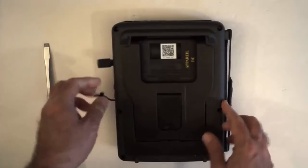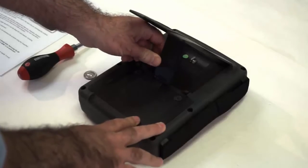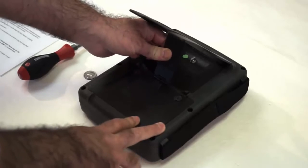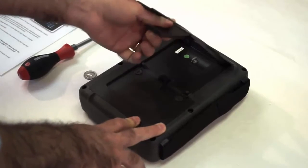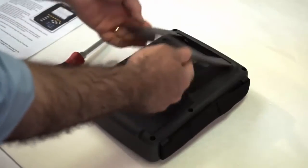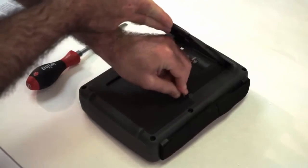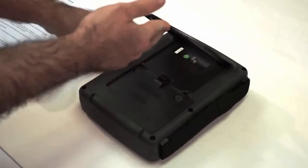We turn it over. Okay, so the first step is we have to remove the cover. So if the stand is in place, we actually can remove it. And we can turn the thumb screws with a coin. You can also use a screwdriver, although that will tend to wear out those screws.